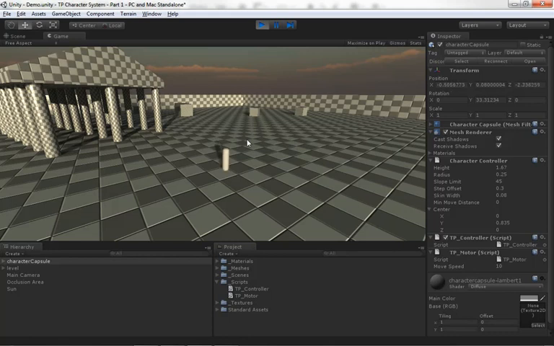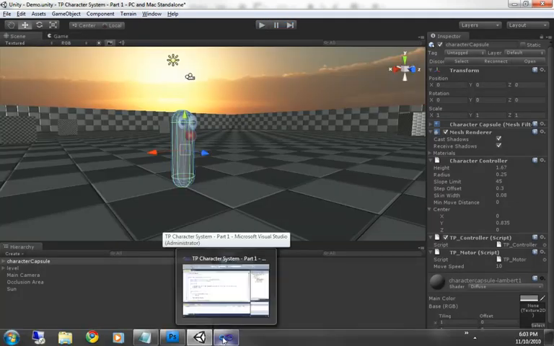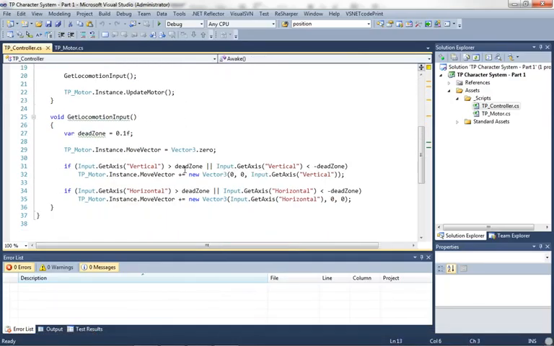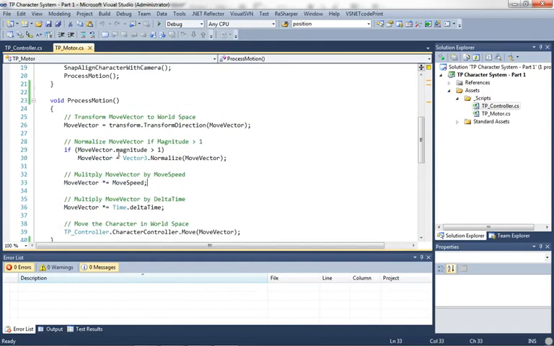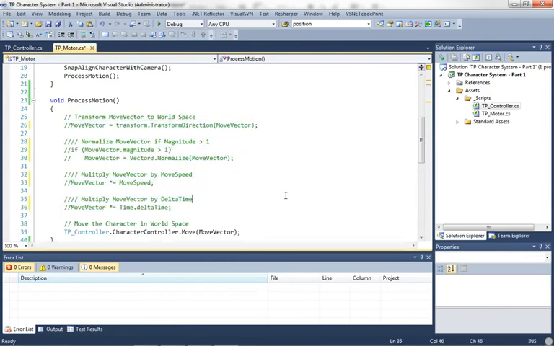So, but there are a couple of things that we can do to verify what we were talking about as far as the functionality inside of the process motion. Okay. So if I jump back into Visual Studio and I bring up our TP motor, we've got our lines of calculation. I can comment out all of them except the actual move.